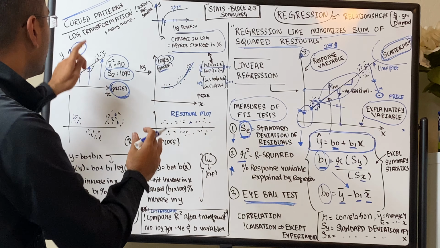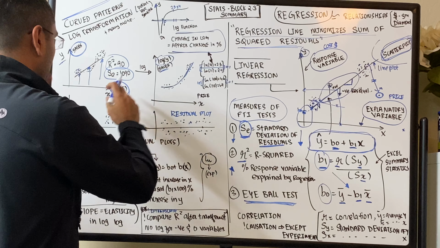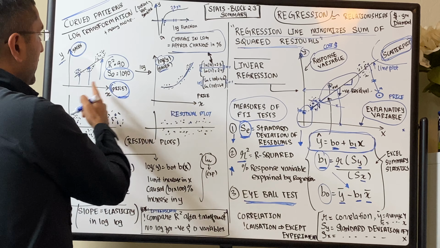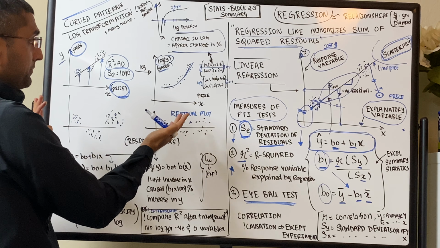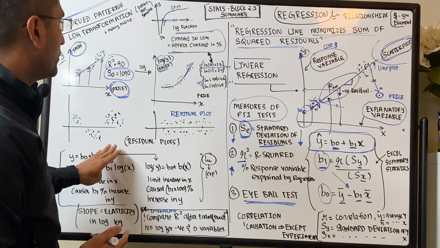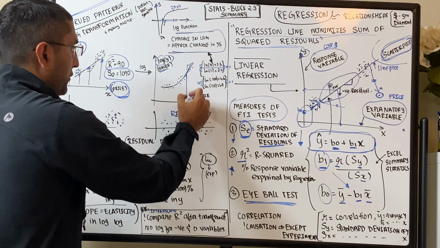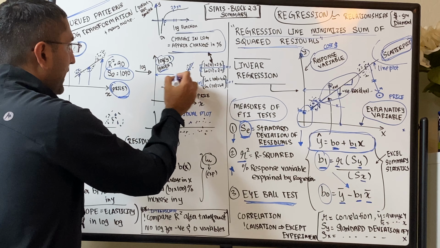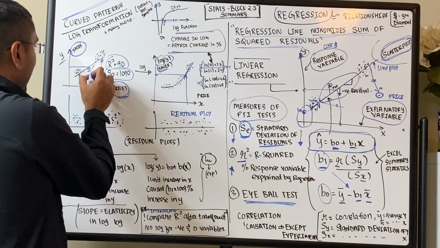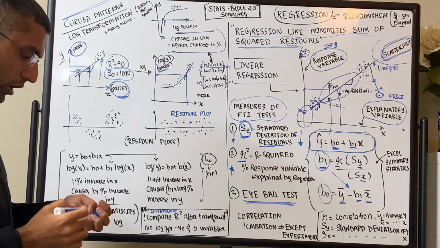So it's always better to transform your data points to log and see if there's a better fit. Again, you cannot really compare the R-square of this one with the R-square of this one because these are two different response variables. But residual plots give us a really good way to get a better fit. Once we get a better fit, our prediction would be much better, right? Like if I ask what the prediction of this would be, you could easily find out that it will actually be on this line. Versus if I were to give a prediction from this, I'd get this, but it's actually somewhere here, right? So log fits much better, but be careful not to extrapolate too much.